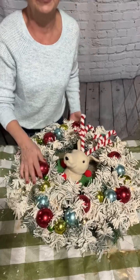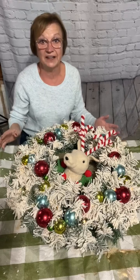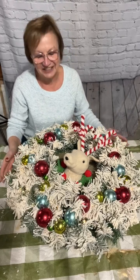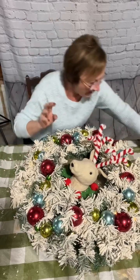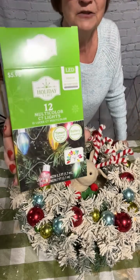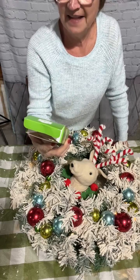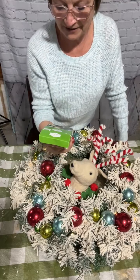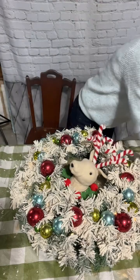So I bought some bows and I'm not really caring for a bow, but wait till you see what I found. And I just think it gives it a little bit more vintage look. I found these 12 multicolor C7 lights. They are battery powered. They take 3 AA batteries and they have a timer. And wait till you see them lit.